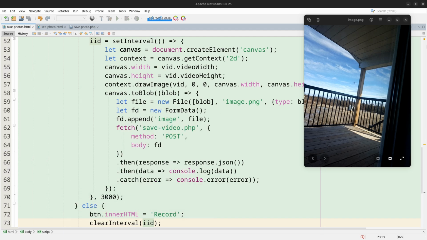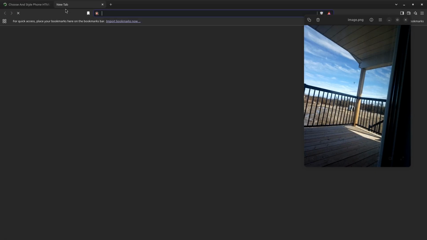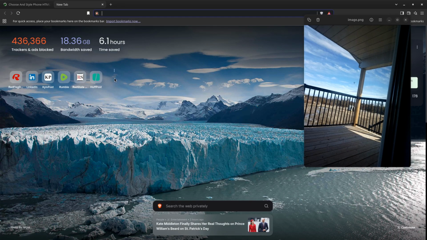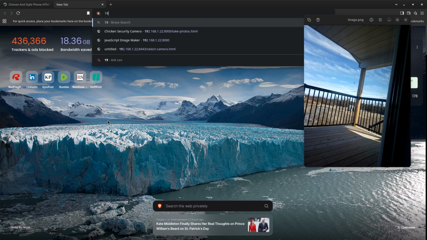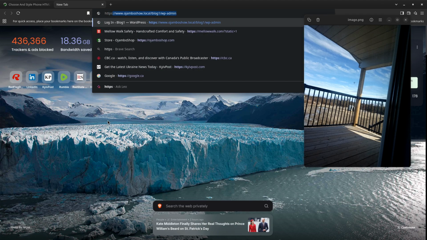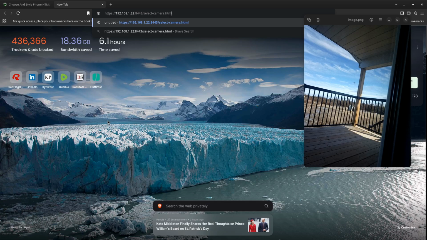To see this in a web version, I'll open this up as well. So if I go here and type in HTTPS 192, we have select camera, that's one that's running, but this one is going to be take photos.